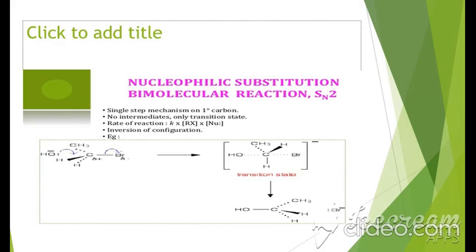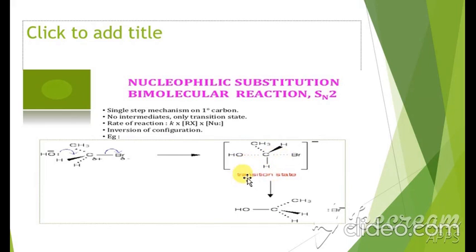Following the steps of the nucleophilic substitution reaction SN2, here is the alkyl halide. It is mostly used for primary alkyl halides. You know, the carbon attached to the halogen group and further attached to one carbon atom or hydrogen atoms is called a primary alkyl halide. A primary alkyl halide always follows the SN2 nucleophilic substitution reaction. What happens? Hydroxyl OH negative attacks the carbon and at the same time the bromide leaves.